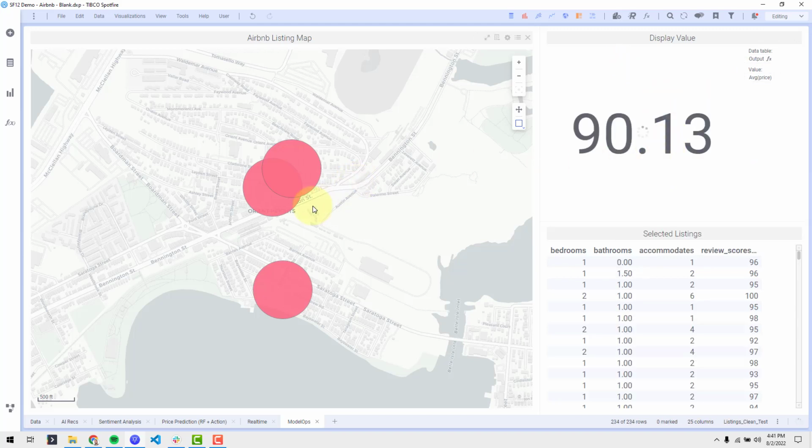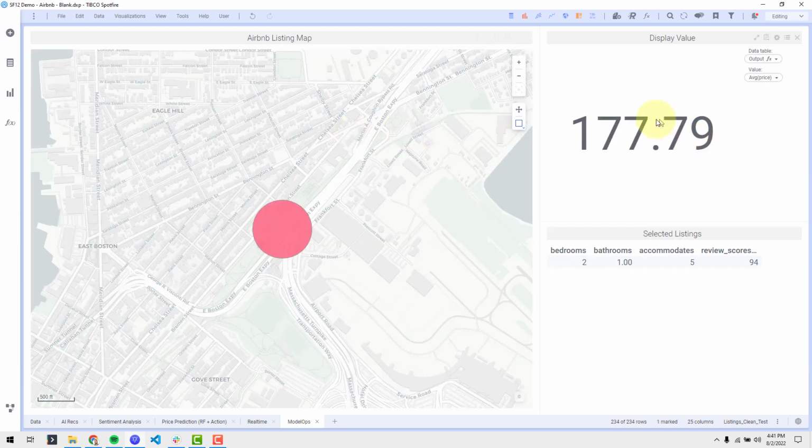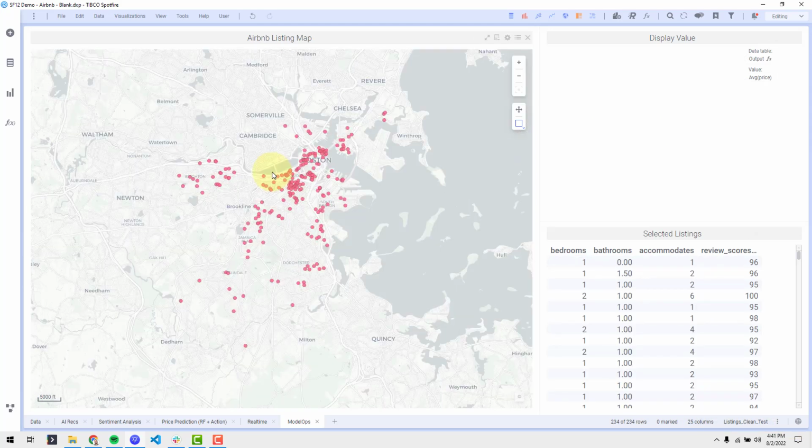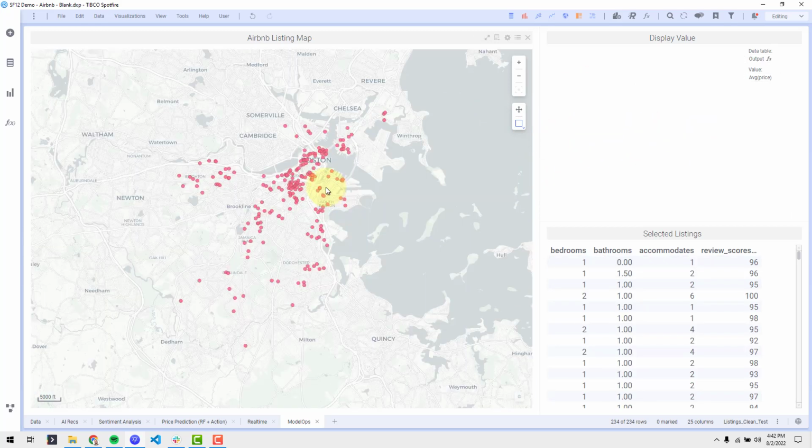So there are three different properties here. Let me just select one property, and what that's doing, you can see it running really quickly here, is it's running that scoring flow through that pipeline, the scoring pipeline in ModelOps, and it's returning for me a prediction of the price of this home, this listing, and what it should be priced at.